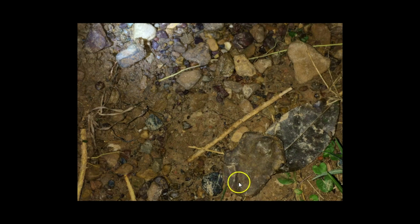And then right here, here's another piece of clay. I think this was a snake head. It has two eyes right there, and looks like it has a mouth, but this is just the head. The rest of it's been sloughed off. This is on the back side of that iron ore piece that I was just pointing out. But you can make out it's got design on the back of it.